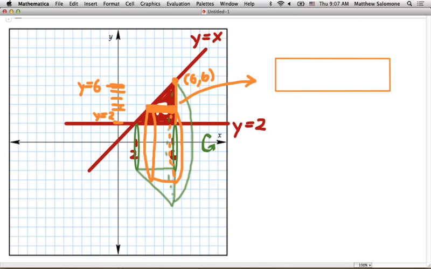So now when we do this integral, our integral is going to be taken not with respect to x, but rather with respect to y. So that's the first difference you notice when we swap washers for shells for the very same solid of revolution: instead of your integral being with respect to x, your integral is with respect to y. You change the variable of your integration if you change your method. And that can be a useful thing, or it can actually be a harmful thing in some cases. But for this particular example, I think it's going to be a wash. Either way, it is going to be equally straightforward. So it's qualitatively going to look a little bit different than it did before.